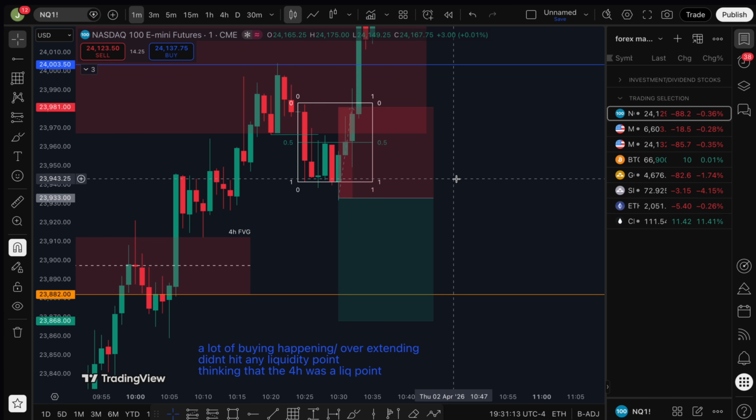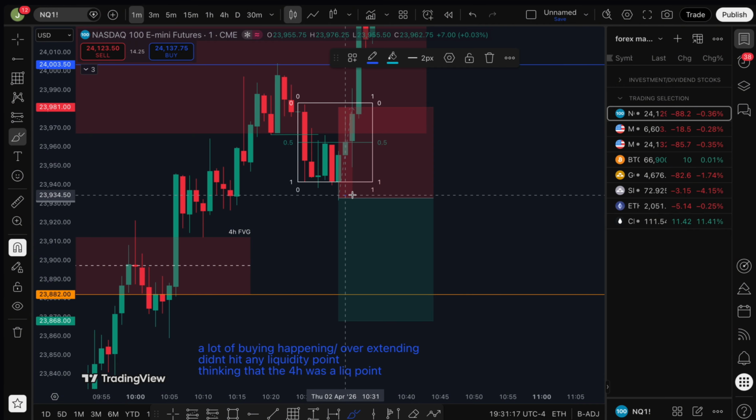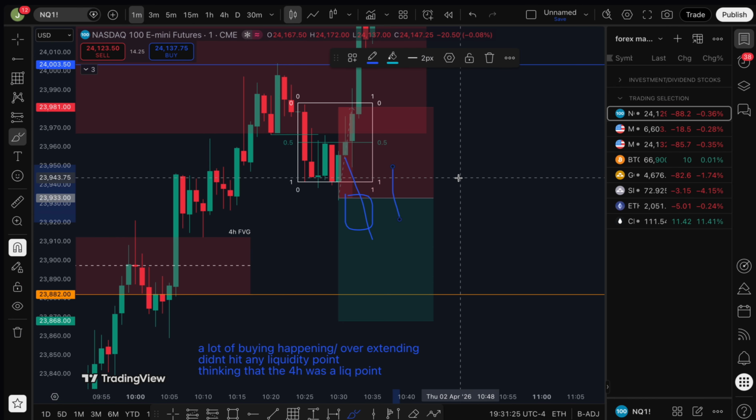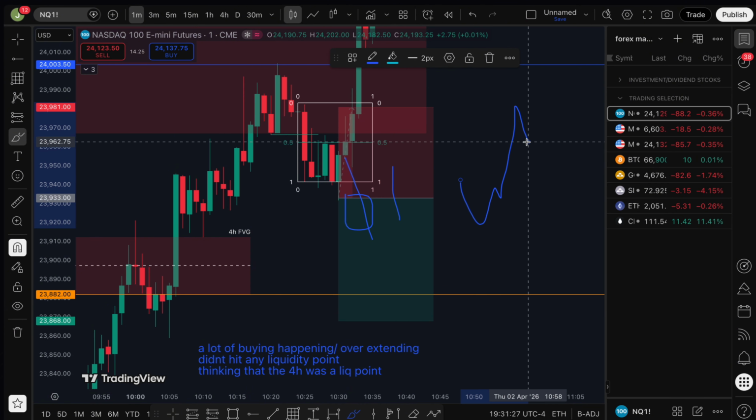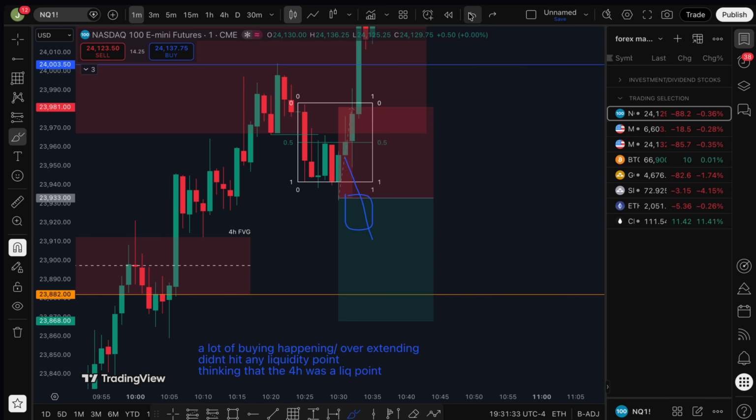The thing was, this is why I usually want to see a candle closure outside of the equilibrium, because that's giving us confirmation we're out. If it's a wick, it's not confirmation. If we have, let's say, a high, and we just wick out of the high with no candle closure, then that's not a break of structure. That's why we wait for a candle closure. So another mistake, I'll count that as a mistake.